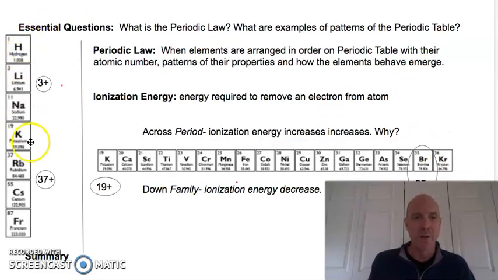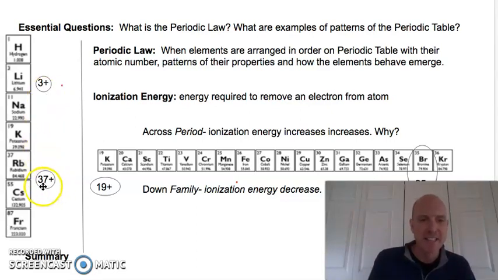The other one going across, the ionization energy increases. We just talked about that. Down the family, here's that group of alkali metals, the energy decreases. Why? It's because if you think about lithium, lithium is a small atom. It's got one valence electron, it's that little red dot, but because it's so small, that electron is really close to the nucleus. And so it's going to be a little bit harder to get rid of that electron because it's closer to the positive charge.